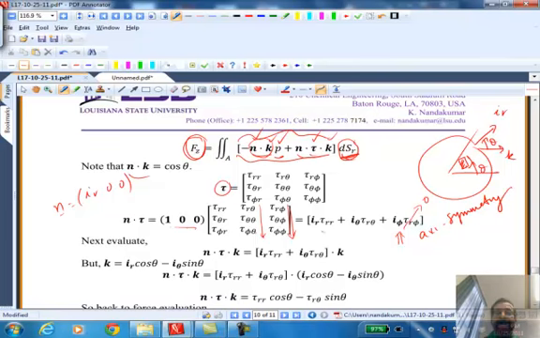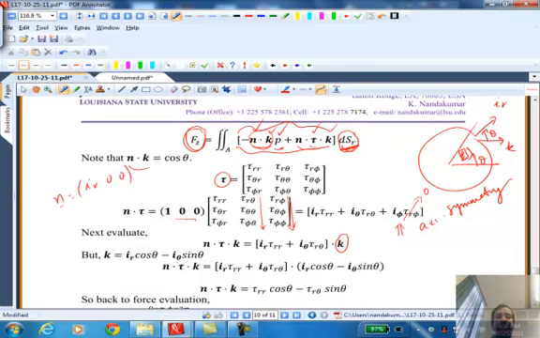Okay, so n dot tau dot k. Now I need to post multiply on the right side by dot k. So it's fairly a standard recipe that you need to follow. That gives you IR tau r, which is coming from here, and then tau r theta, and I'm now dotting with k on both sides. Of course, I'm doing the calculation in spherical coordinates. So this vector k has to be expressed in terms of IR and I theta, and that is given by this.